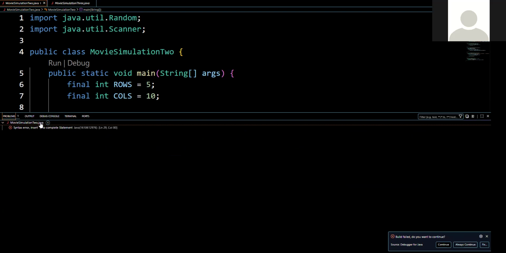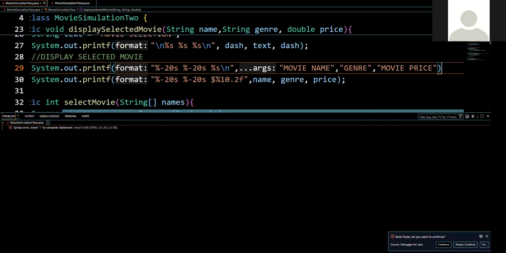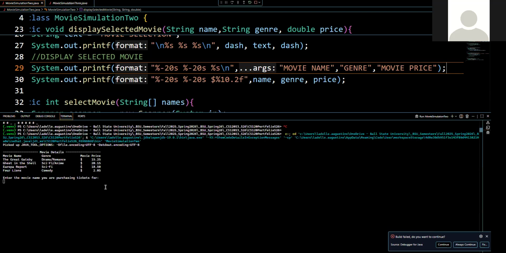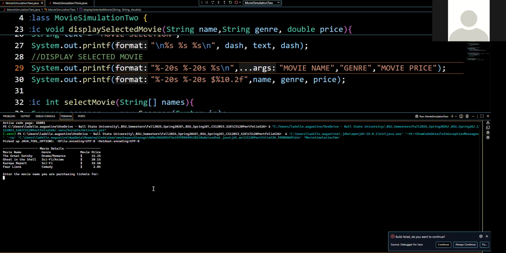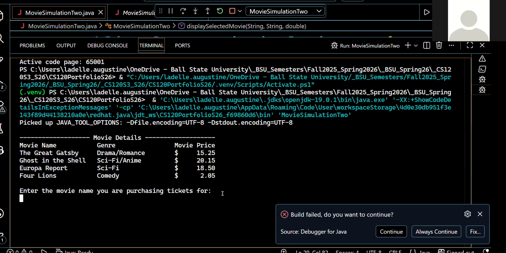Ooh, okay, syntax error. Let's go ahead and debug this. I forgot to put my semicolon at the end. All right, let's run it. Okay. So now when we zoom in here, we see our movie details gets displayed.